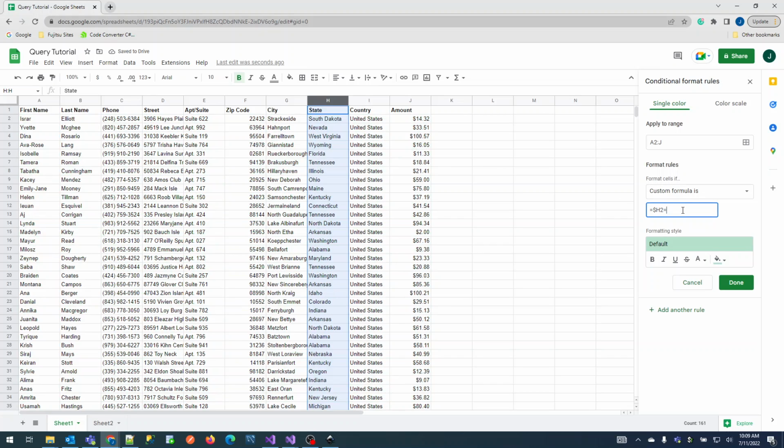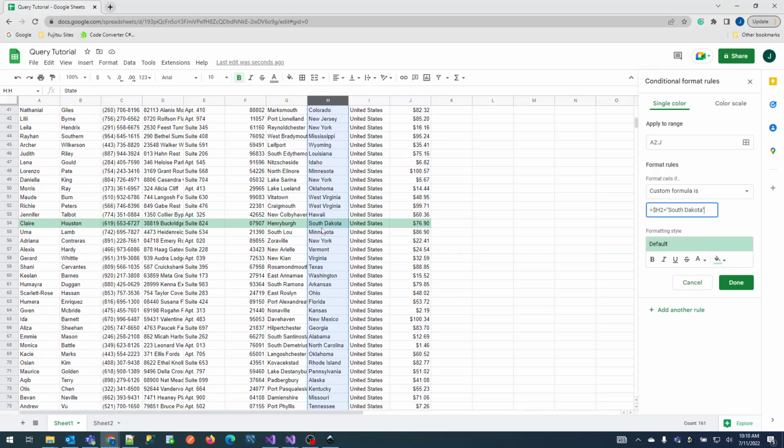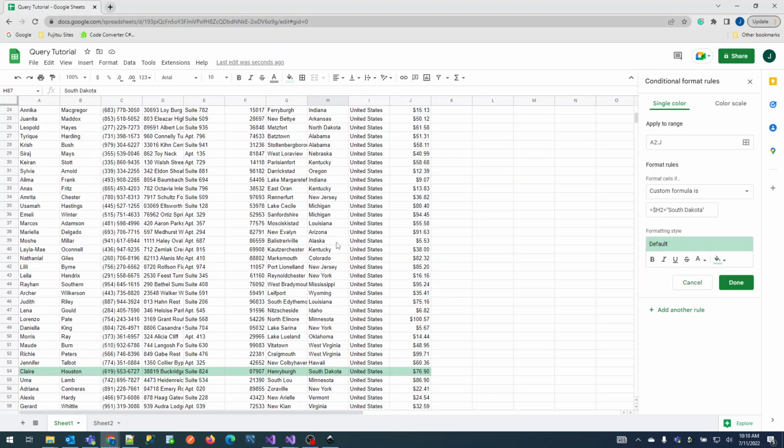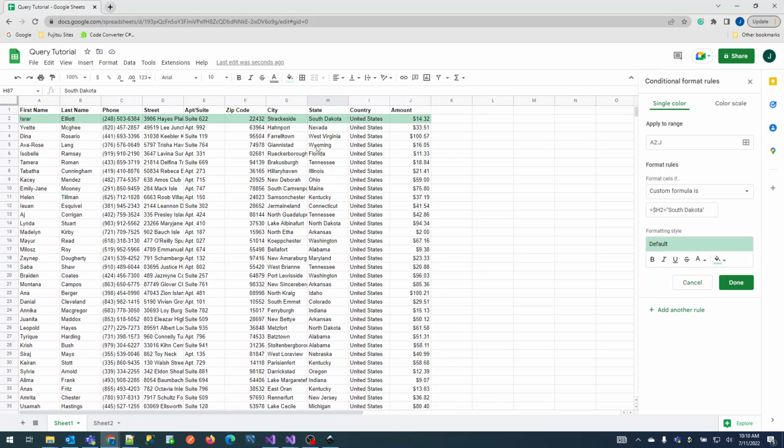And then we want to say is equal to, let's say, South Dakota. And we probably need to put single quotes in here so it recognizes that as a string. No, maybe double quotes. There we go, double quotes is what it is. All right, and so that should pull up a few. There's a second one. Is there a third? Yep, there sure is. So now you can pull that up just that easy.